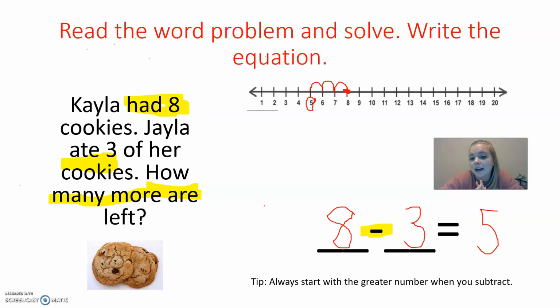All right, you can do this on a separate piece of paper, and you can use a different strategy if you'd like. You could draw a picture. So you could draw your 8 cookies and then cross out 3 because we're taking away 3, okay? You can do this problem whatever is the easiest way to do it for you. So do it on a separate piece of paper so you can show your teacher all the work you did.